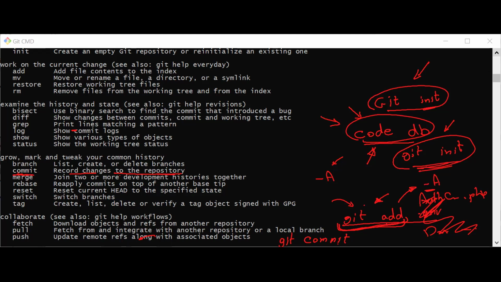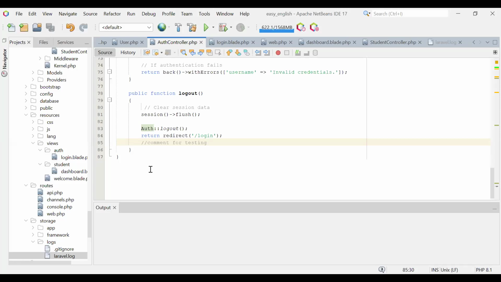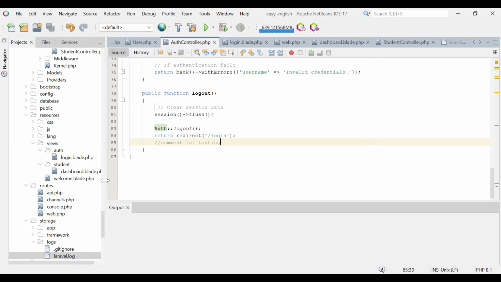Let me talk about something really important, because that will really help you to understand. Let me see here. I can't see that here. I'm not using Visual Studio because I have a lot of projects, and I like one IDE to use for everything, for PHP, for Java, and many things.